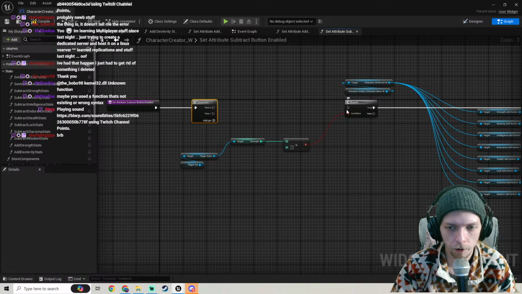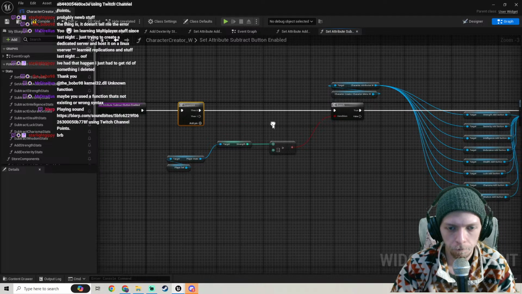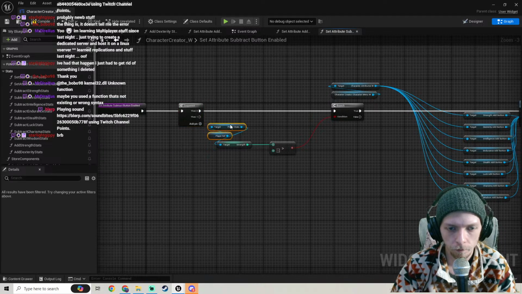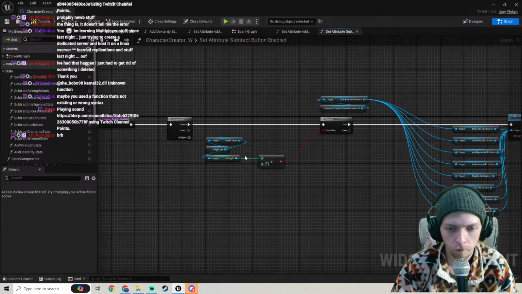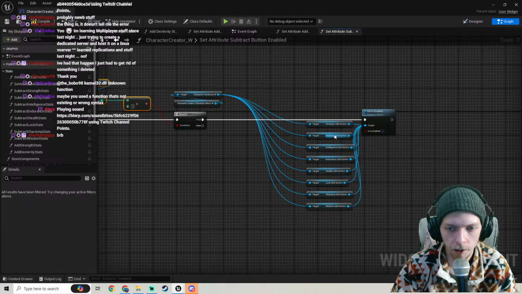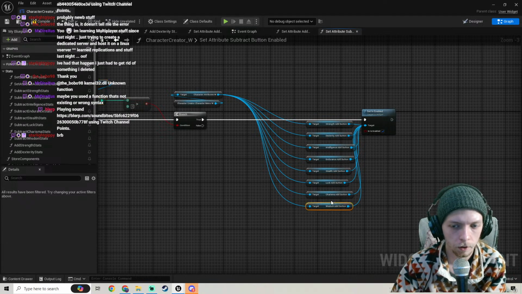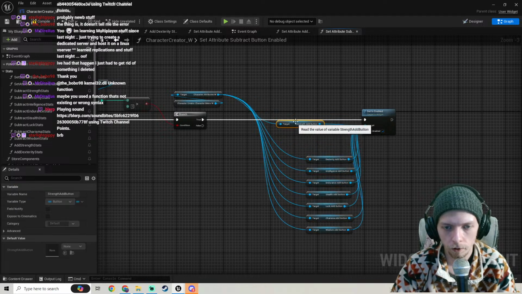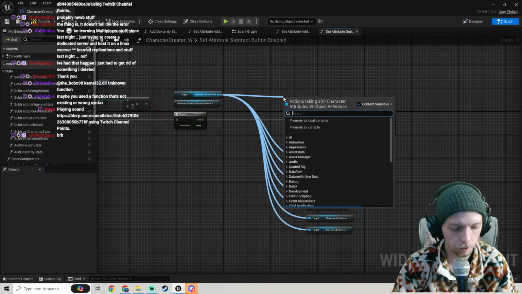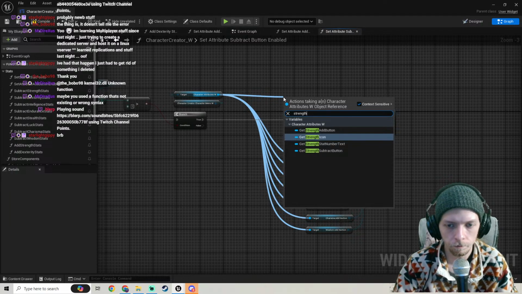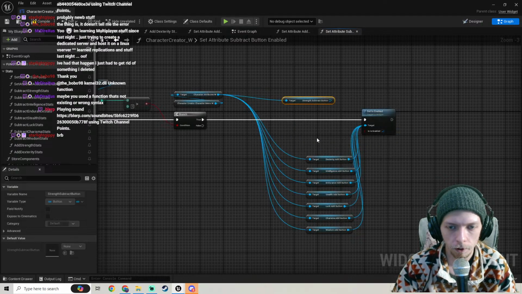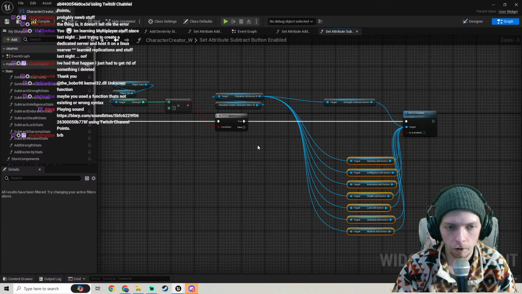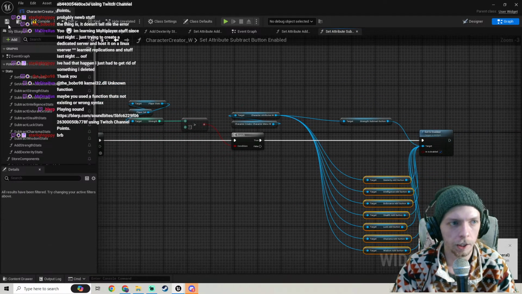It's greater than 1. And what we want to do is set the strength subtract button to be enabled. Yeah, I think that's right.